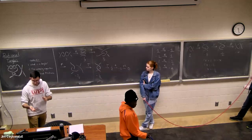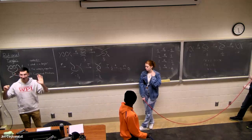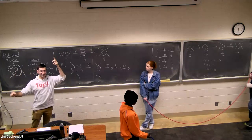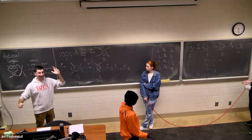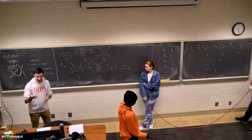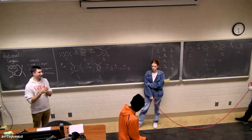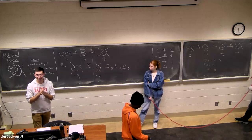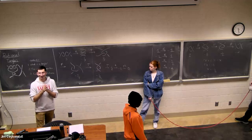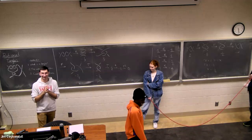So let me just say again what Sam said, which is just if the tangle number is negative, twist as many times until the tangle number is positive, and then rotate, the tangle number becomes negative, and repeat. So twist if it's negative, rotate if it's positive. This is really not a bad idea. And I think if you're willing, I say we put this strategy to the test with a blind faith challenge. Should we do it? Yeah.